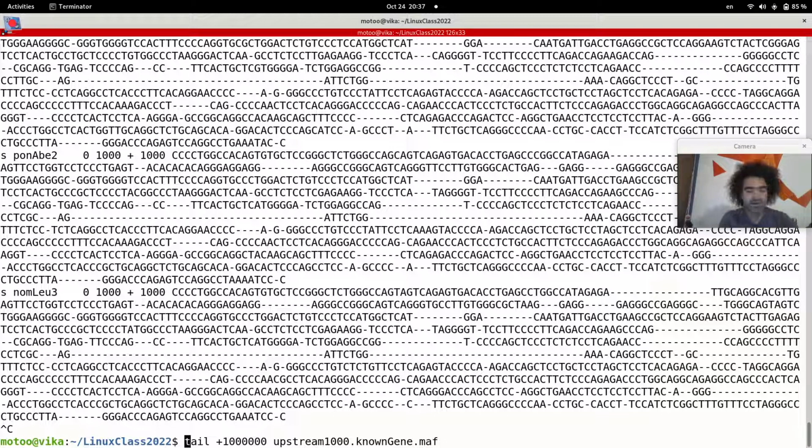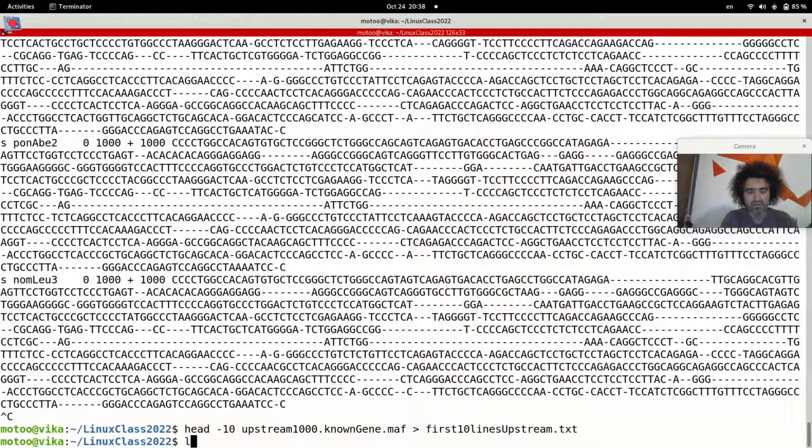And now let's come to the redirect options. So let's say that we get the first 10 lines of this file, and we want to save it to another file called first 10 lines. I can use this symbol here, the greater than, and redirect the output from the standard output, which is the monitor here, to a file. So first 10 lines of upstream.txt, for example.